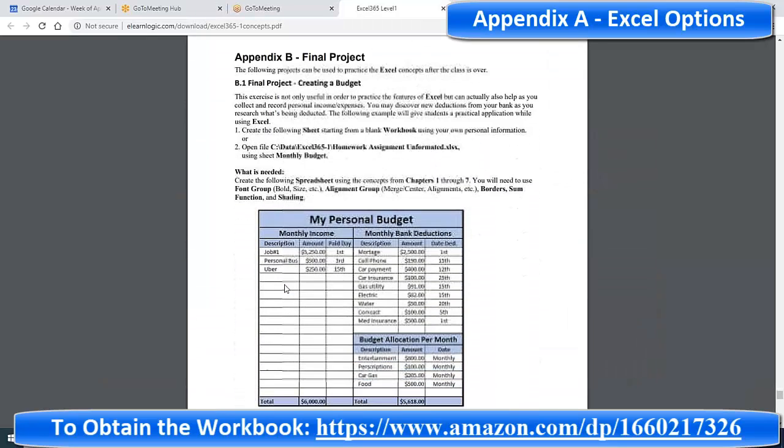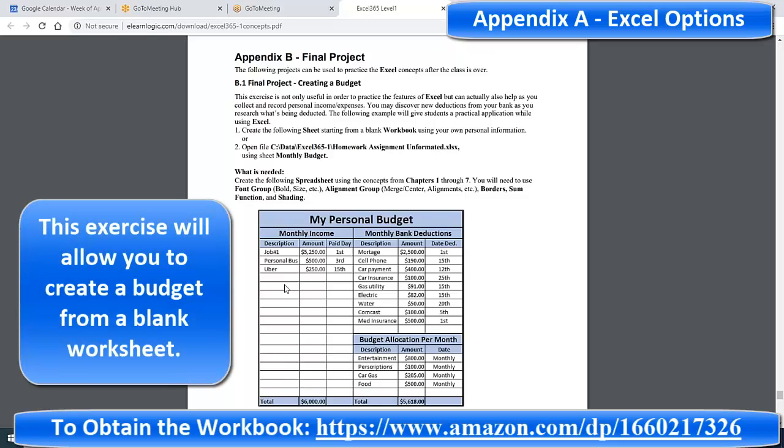But down towards the bottom, I also have put some projects in here for you. The problem I have with this class is that a lot of people would say, well, we've been learning a lot of stuff, but we've been doing it from existing sheets. Is there a way we can just do an example with a blank sheet? And that's what these practice exercises are for. So if you have something to do right now back at work, go ahead and do it. But if you feel that you want to get a little hands-on experience with this and play with it a little bit, if you don't have something immediately to work with, then I would come back and try a few of these exercises.